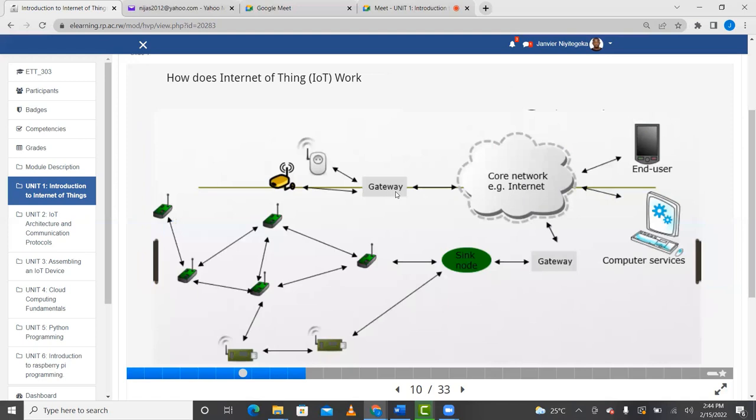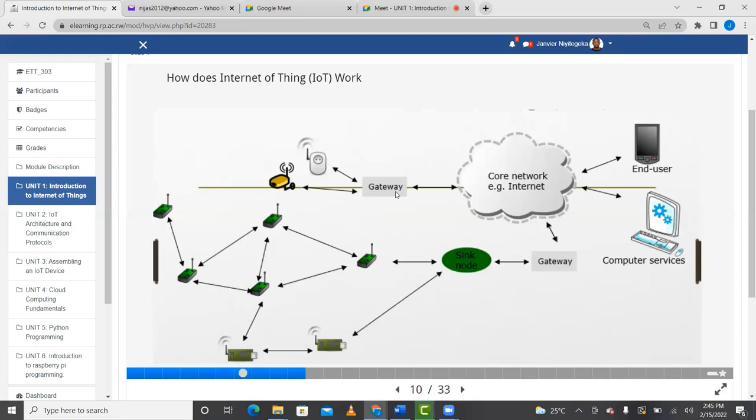So how does IoT work in general? In this picture, you can see some images which look like mobile phones in green color. Those are the end devices, and you can call them sensor nodes. These are physical devices integrated with sensors and a computing device, like a microcontroller or a Raspberry Pi, and they have a network connection so that they can sense the environment, collect data from it, and then share the data collected. Then at the second level, we have the so-called sink node, which aggregates data from those end devices.